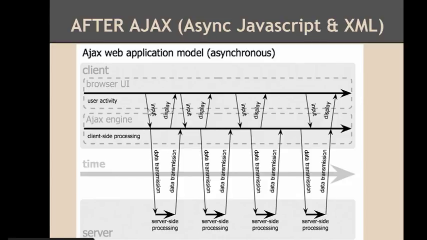Instead, the AJAX engine listens for the server processing, and when the server returns some data back, our AJAX engine notifies our browser UI, our HTML page. And while the server side is processing, our client does not wait for the response, but the client can go on interacting with other buttons. So as you can see, there is no gap between the request and the response. The user is basically going on to interact with other buttons. This is done by the AJAX engine. Let's get into the details of the AJAX engine.